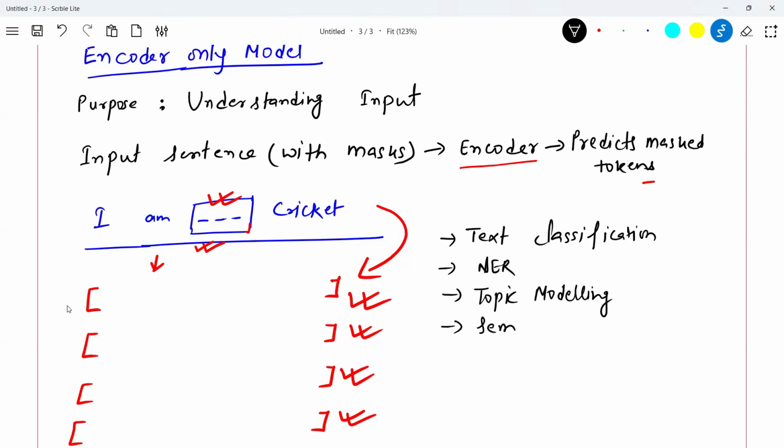You want to know which are the similar things. And in many places where you think that understanding the context of the input is helpful, there you can use this encoder only model.